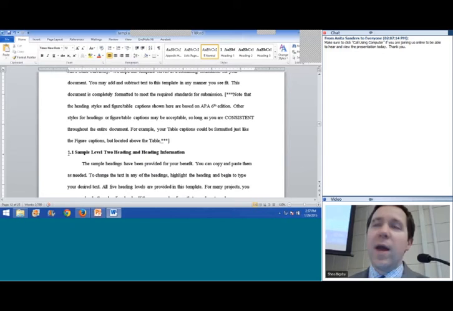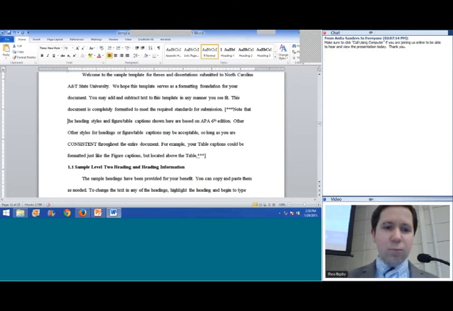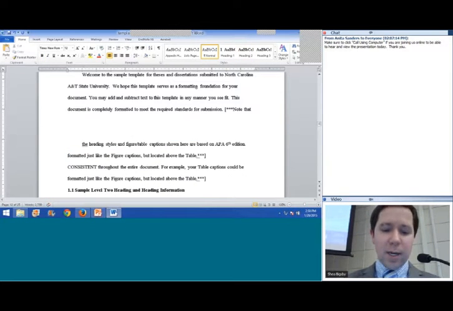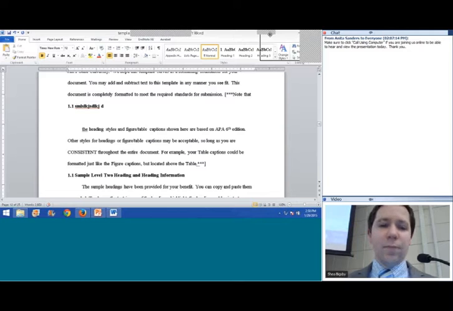But if you had headings in your own text, they would not automatically be updated in the table of contents, because Microsoft Word does not know that your text is a heading. For instance, if I were to just arbitrarily add a new heading here, if I said 1.1, whatever, I can bold it. It looks like a level 1 heading, or level 2 heading. That's great. But if I update the table of contents, it would not know that this is a heading. That's the predicament that you would face.